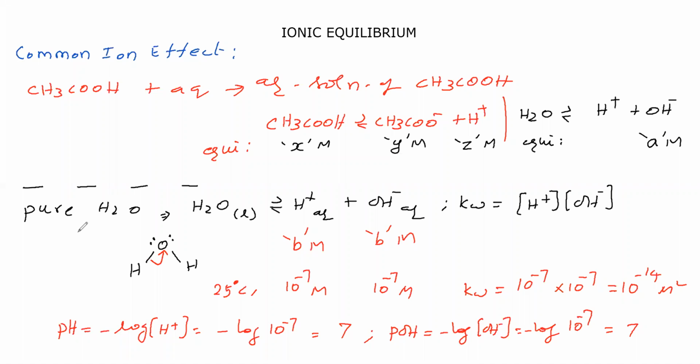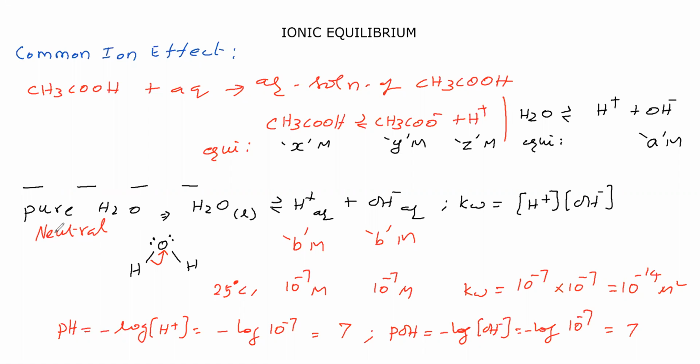Pure water is acidic, shall we say, or basic, or neutral? Which one do we have to say? Pure water, we know, is neutral. That is neither acidic nor basic. It can act as an acid as well as a base depending on the other substance, isn't it? Therefore, we can say pure water is neutral.